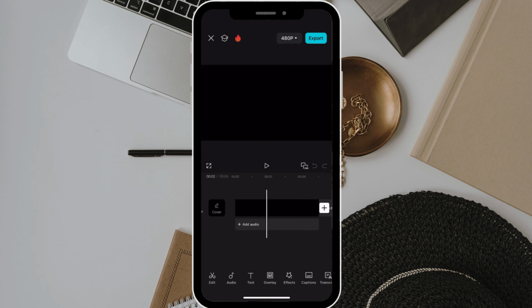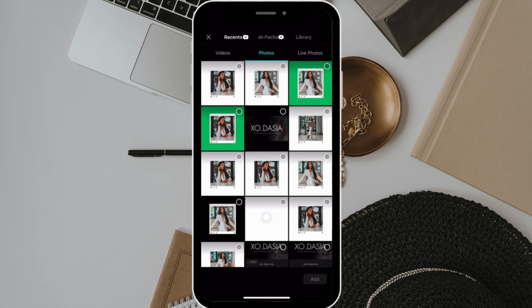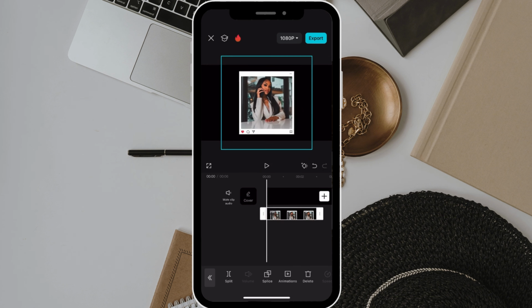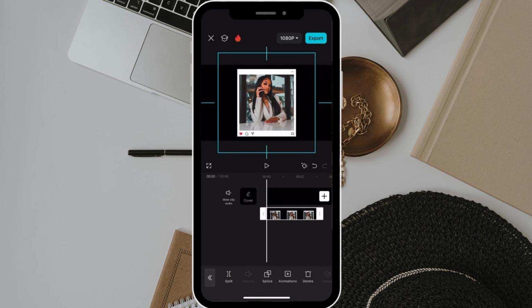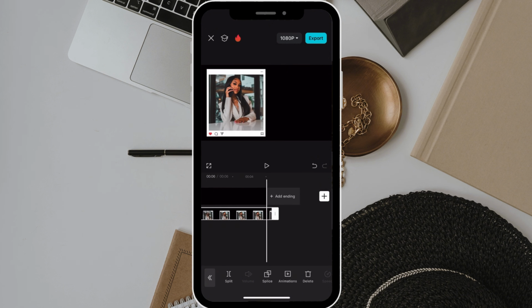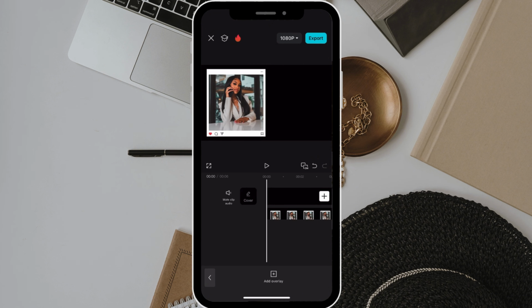From there, we're going to go back into CapCut, and you're going to click on overlay and click on add overlay, and select both of the images that we just erased the background of. I'm adding this one first because it's going on the left side. Once you add it, make it go to the left side, and I'm just going to drag it out until it fills the screen. And we're going to do the same thing again.